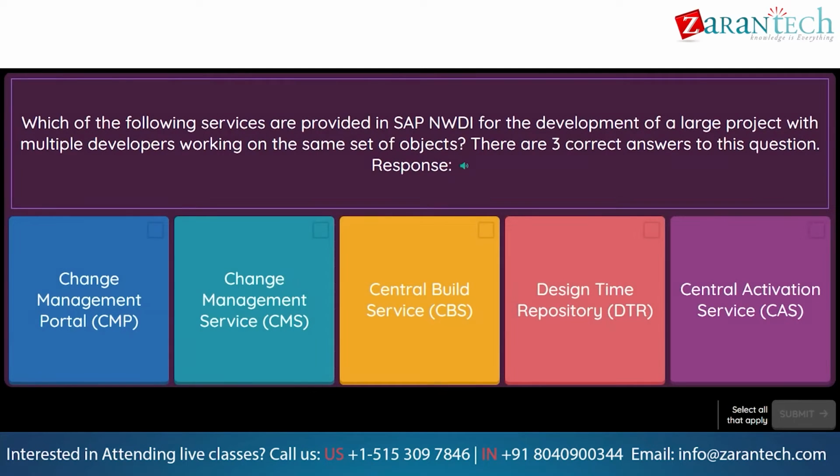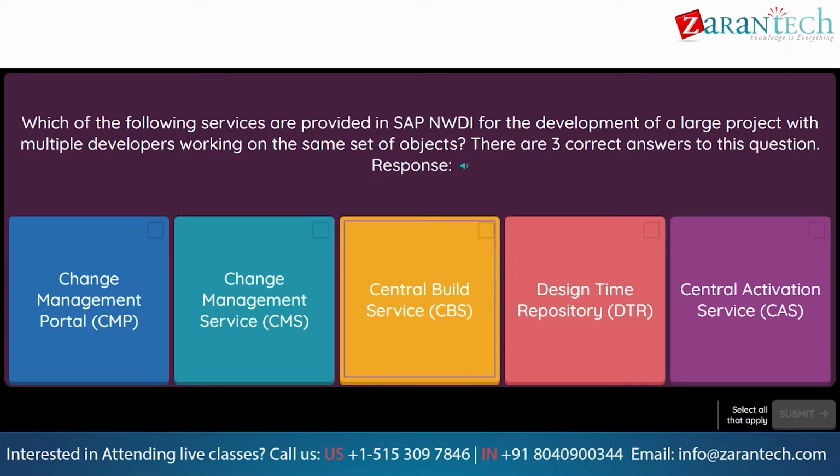Question: which of the following services are provided in SAP NWDI for the development of a large project with multiple developers working on the same set of objects? There are 3 correct answers to this question. Response: Option 1, Change Management Portal, CMP. Option 2, Change Management Service, CMS. Option 3, Central Build Service, CBS. Option 4, Design Time Repository, DTR. Option 5, Central Activation Service, CAS.